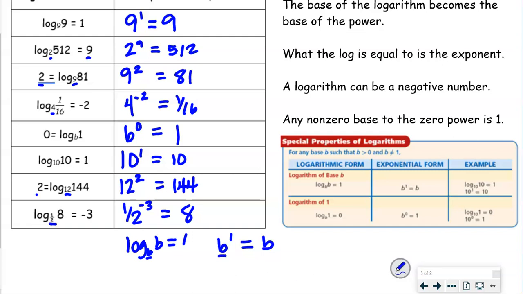And we're also going to talk about this one right here. This is going to be log base b of 1 equals 0. So here again, we're going to take this base b to the what power? 0. Anything to the 0 power is 1. So if these bases right here are the same, then that number over there was a 1. Or if that number over there is a 1, then those two bases are the same. And same way down here, if we got a log base b to the 0 power, then it's going to be 1.